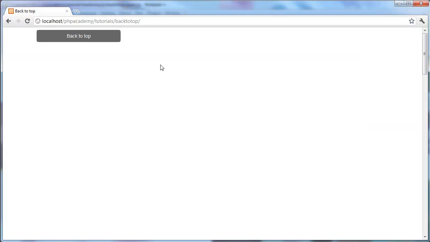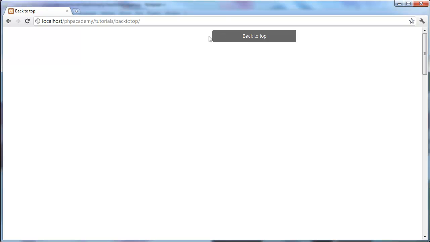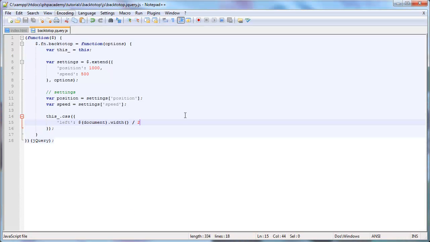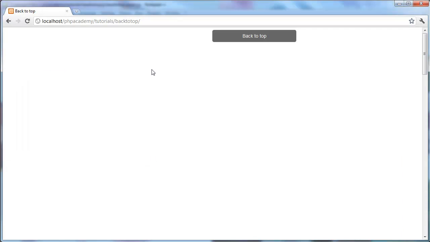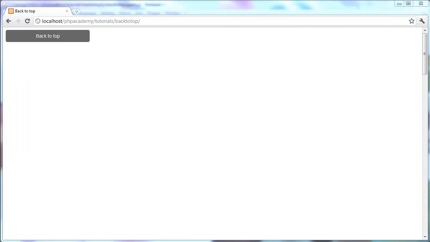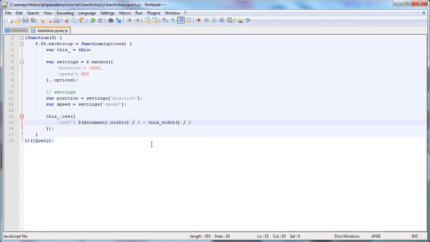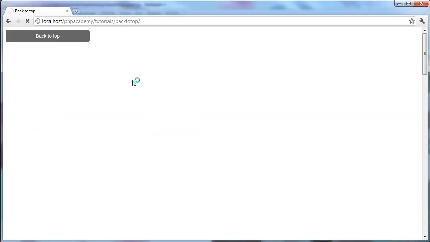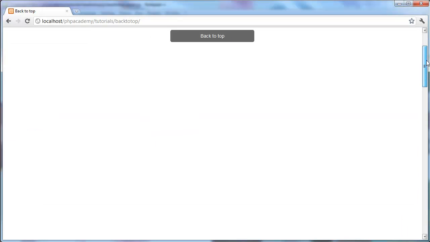Now you'll see that that will place that in almost the center, but now again, like I said, we want to halve this, get half of this value, and then subtract that so we place it directly in the center. So we want to minus this width divided by 2. Okay, so relatively straightforward, and now we get that positioned. So I've done something wrong. Let's just double check. Oh yeah, sorry, this.width. And let's refresh, and you can see that's in the center now, and it follows us down as before.